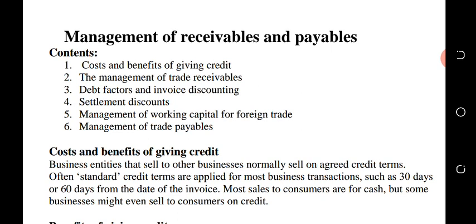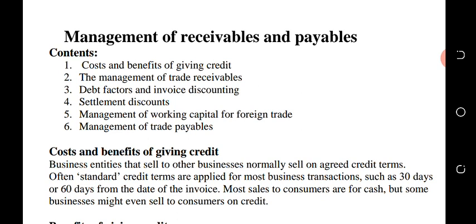Another thing we'll talk about is the management of trade receivables. How can the company manage trade receivables? How can you manage your debtors? If you cannot manage your debtors, there will be loss of cash, because you will need to purchase your goods from your suppliers. How will you sell to your customers on credit and buy from your suppliers with cash? So there's a discrepancy. That means that your liquidity is being reduced. So you must ensure that you manage your trade receivables adequately.